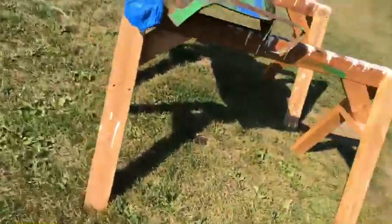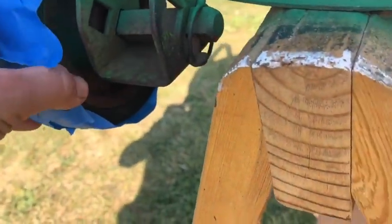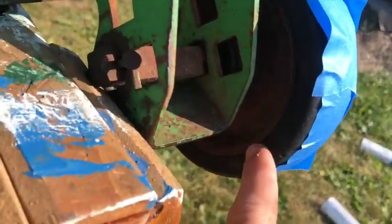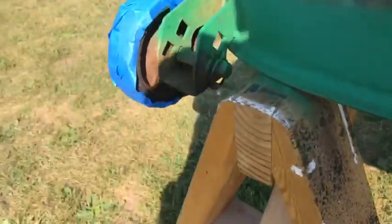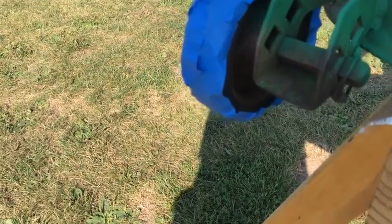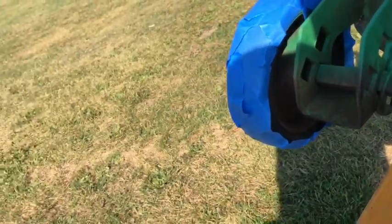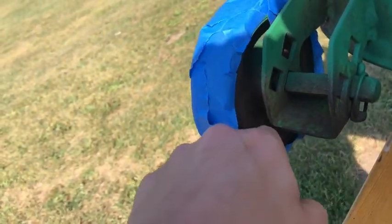Okay, so I accidentally painted this wheel. You can see a little bit right there. I'm gonna paint the inside of these wheels actually, because they look like they could use some paint, and I'm just now realizing I have to tape this off. But I'm gonna paint the inside but not the outside. So I accidentally painted a little bit there. That's okay. Mistakes happen. I'm just gonna have to repaint it with some black paint. But yeah, I'm gonna get some tape and tape this off.